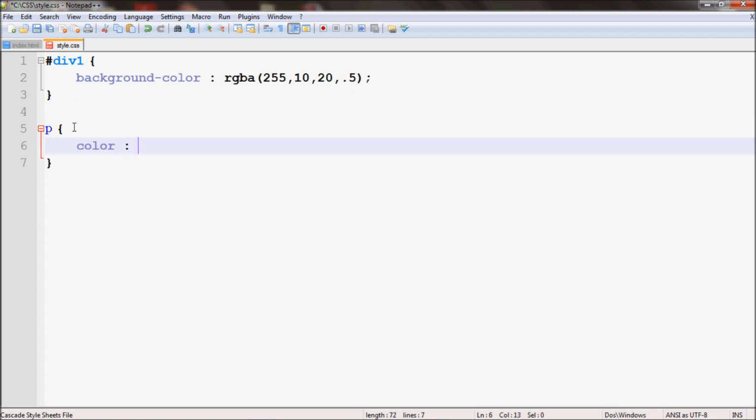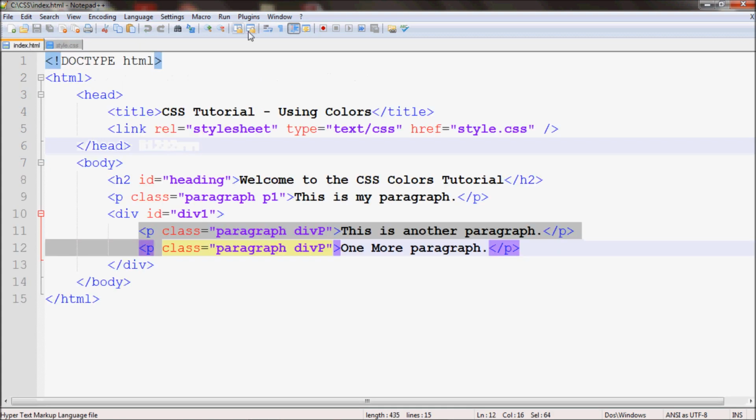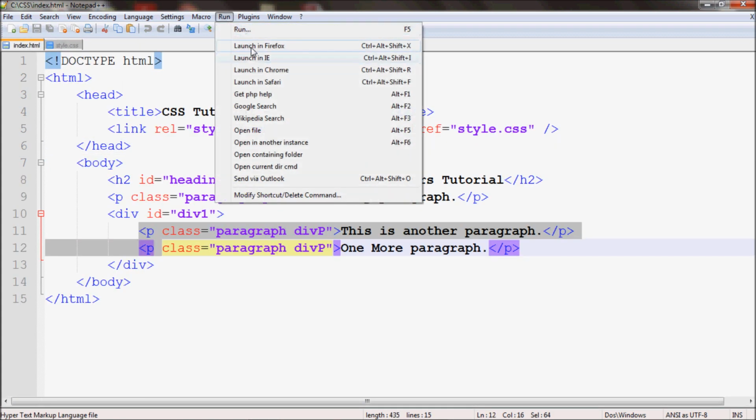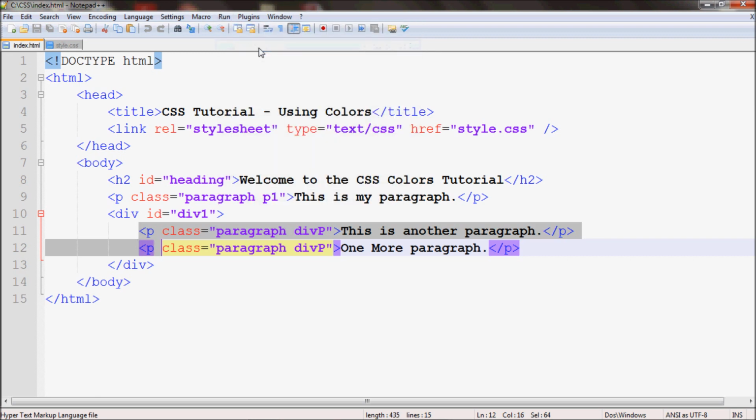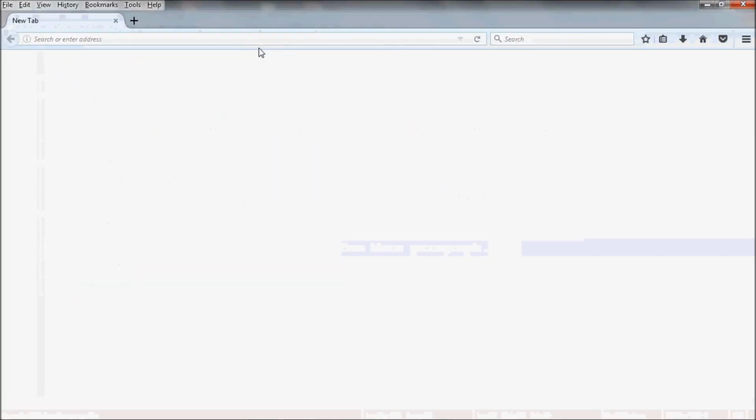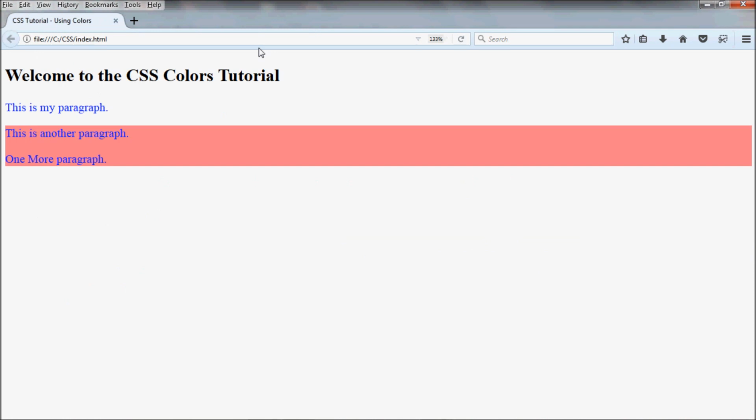So I'll give a hex color, any random color I'll give. So it'll be a blue shade. So if you save and refresh your browser, you'll see that the text color is now kind of bluish, as you can see here. So that's how you set the text color.